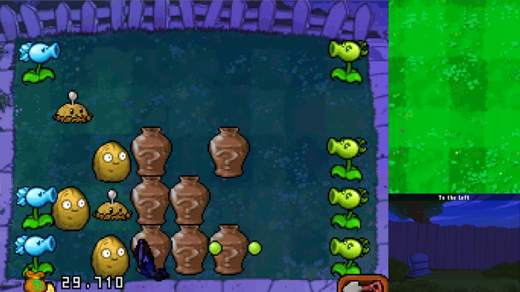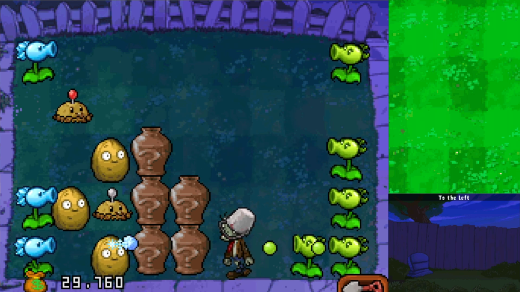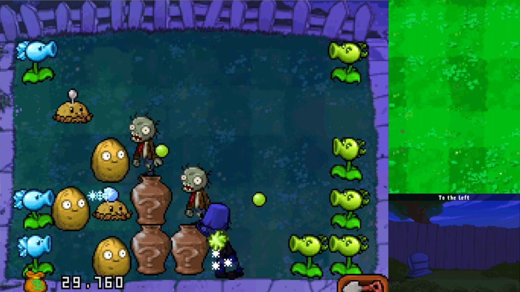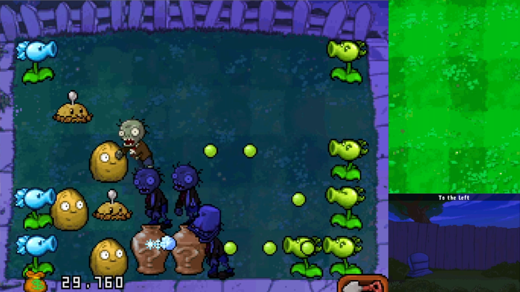Okay, get that snow pea there, get a big gold coin, and I guess get the split pea maybe there, because we do get another bucket head. That seems like it was a good idea. And that lane's all finished up. A brown coat there, and another brown coat. Both of them should get beat up pretty well.